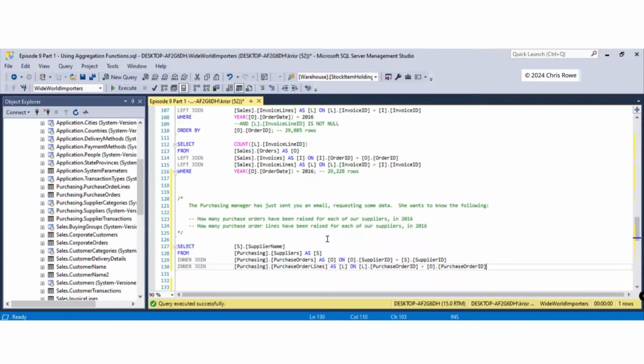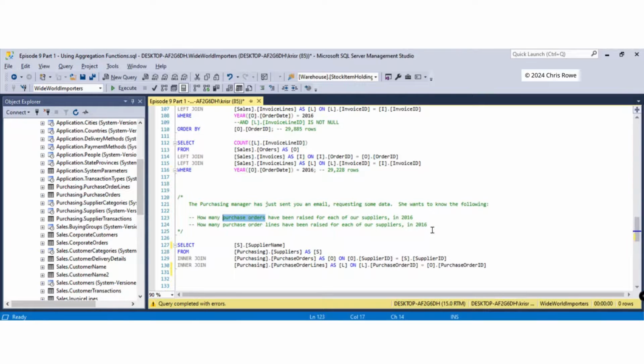So we have got our query all set up and ready to go. So we need to count how many purchase orders have been raised for each of our suppliers. Now, what we almost forgot was our filter here, 2016. So let's get that in quickly.